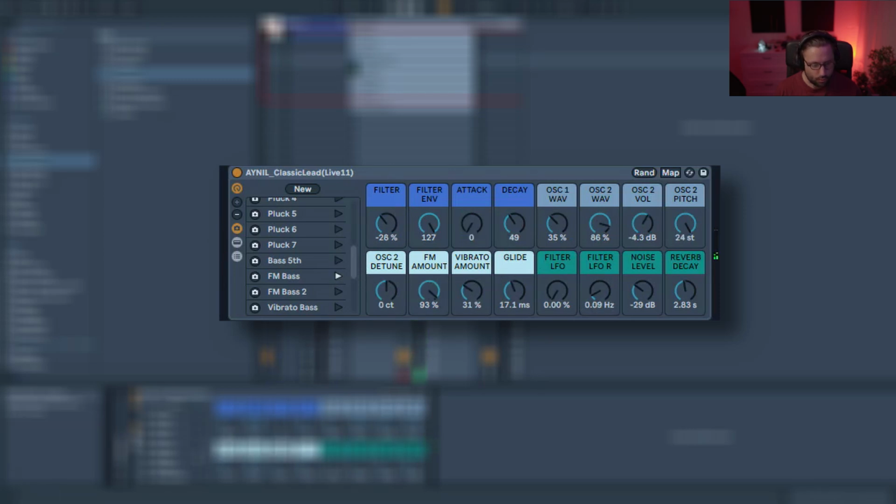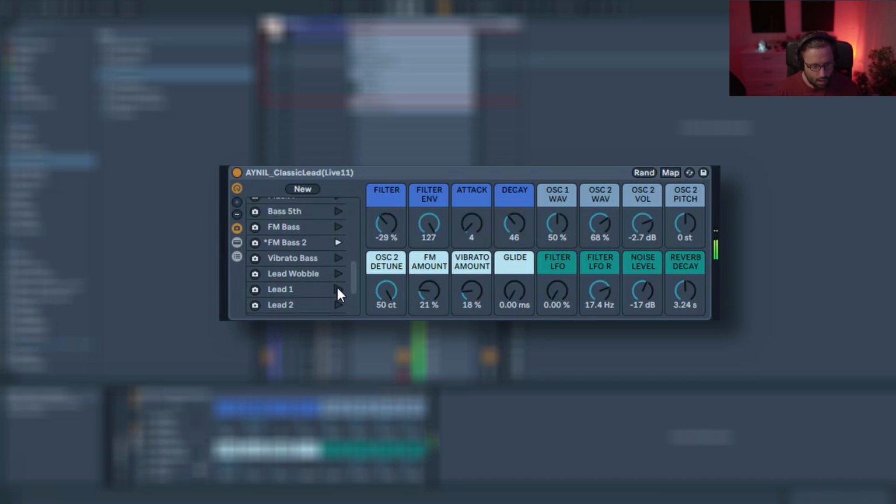And you have as well some more FM sounds. And you have this kind of vibrato style bass line.